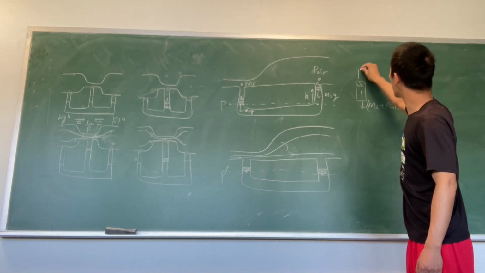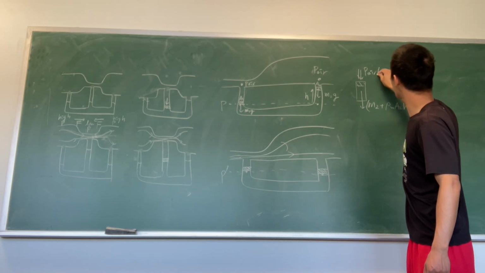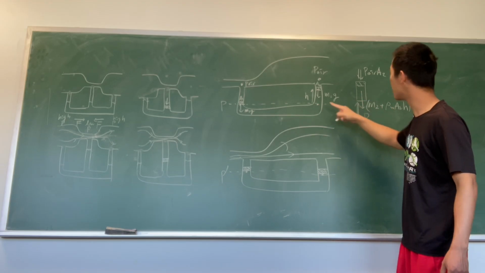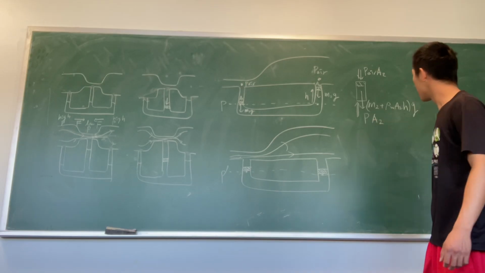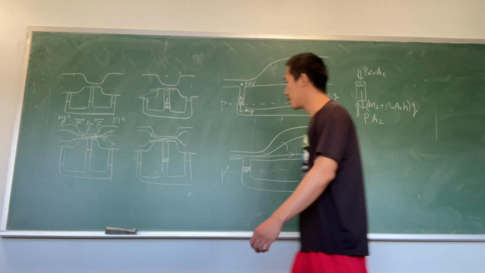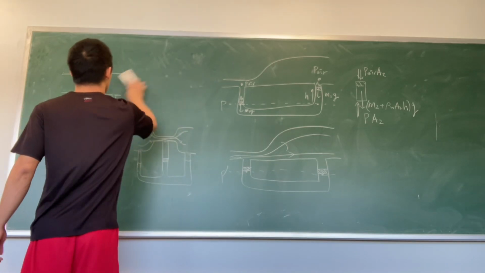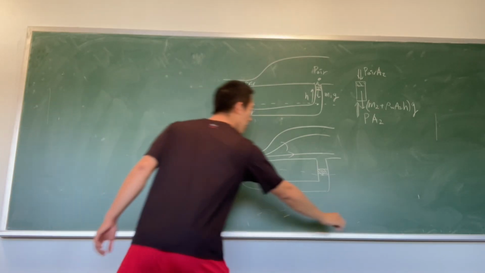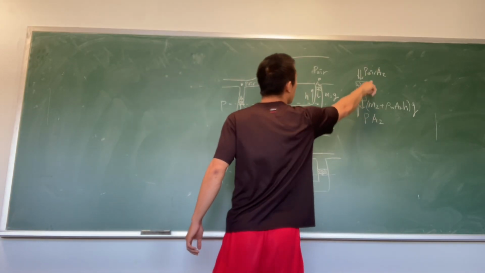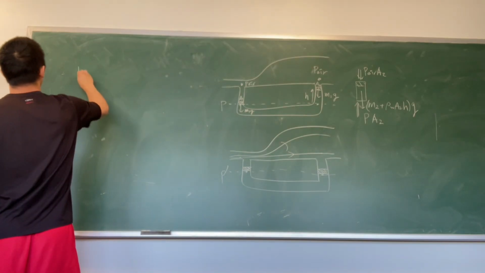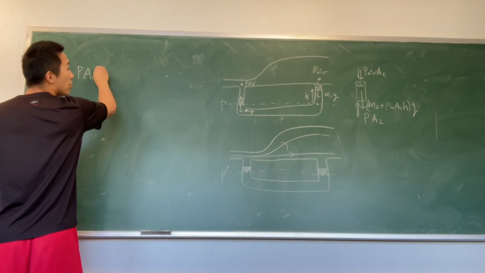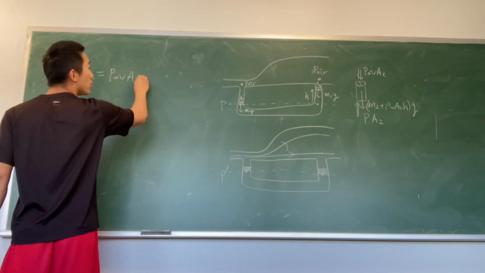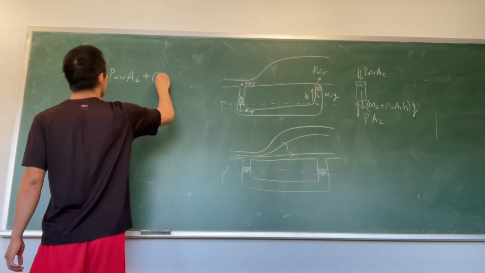And there's force from the air on the top, pressure times area. And here's force from the bottom. The pressure down here is P times area. So from this free body diagram, you can get that this upward force should cancel these two downward forces. So P times A2 should equal the air pressure, P air, times A2, plus the gravity on the system.